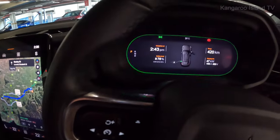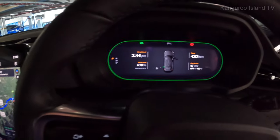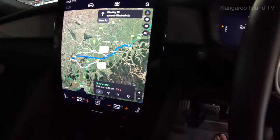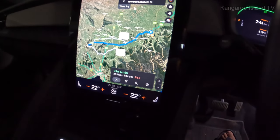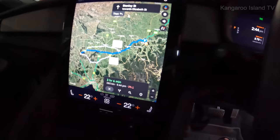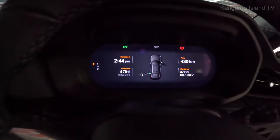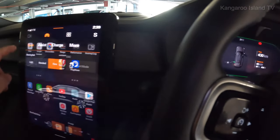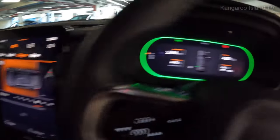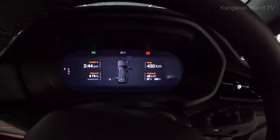All right, we went to the bathroom and now we're back and it's at 78% already. Now, this is the first time I'm not really gonna listen to the Google, because it's only saying 3%, which normally I would not be comfortable with, 285 kilometers. And it's saying the range is 430, so I'm not sure why it's so much less in the Googles, because it always jumps up to at least 20%, so we're going to suck it and see, risk the biscuit. We're going to leave at 80, charge at 80, so it'll stop here in 1%, and we'll get 400 and some, well, it says 430.